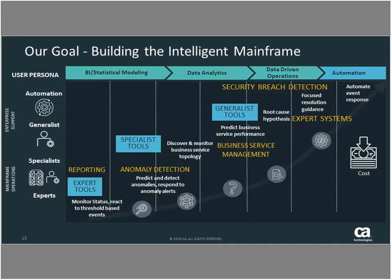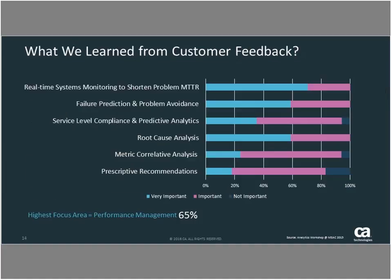So we'll be progressing through this kind of model as we move the product forward. A lot of this is based on what we've been hearing back from our customers: monitoring, shorter problem remediation. Those are key things. You guys are in firefight mode a lot of times. There's things that occur that shouldn't probably be repetitive. We have people coming back and telling us, yeah, this alert triggers every week at 5 o'clock. I just ignore it. Well, that's a false positive then. How can we actually make it easier so you're not getting those types of warnings and you're actually getting things that you should be paying attention to?